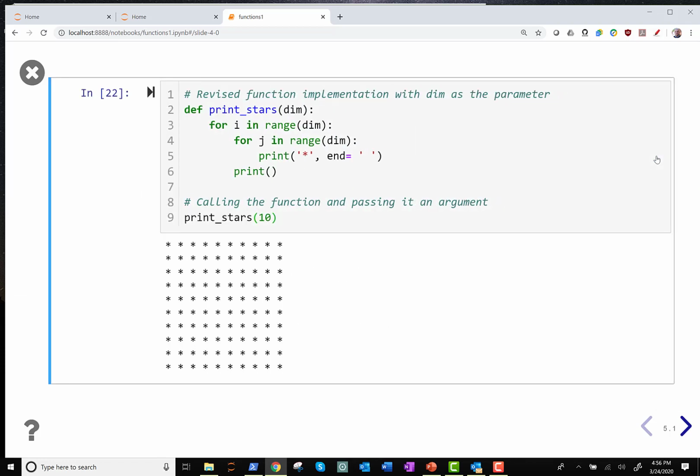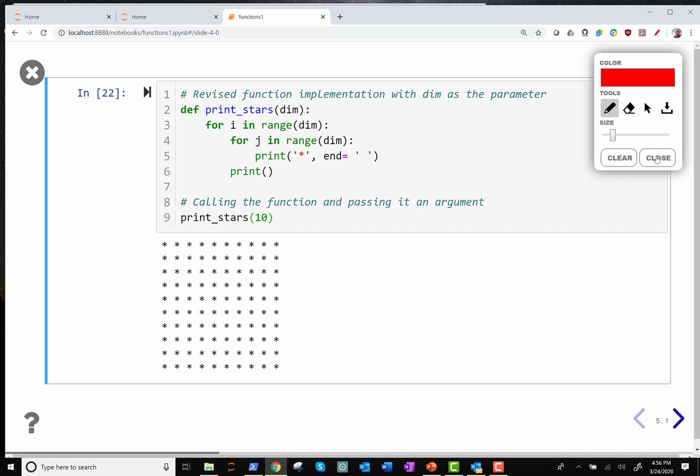Here we've introduced the parameter dim, and the way we're going to think of this is simply that dim is a variable that the function print stars has access to. Before we step through the code, let's see what the value of that variable is going to be.